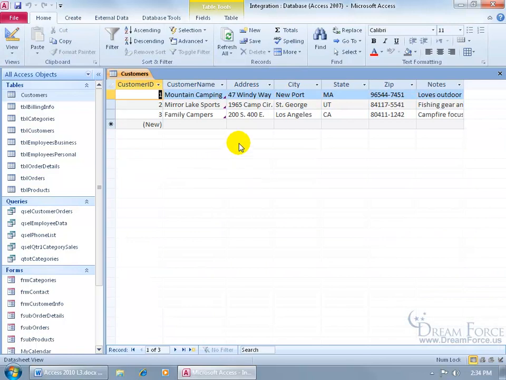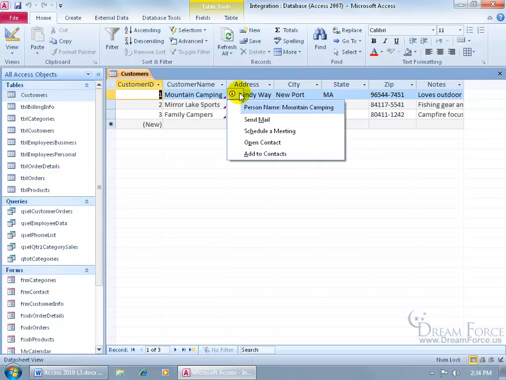You see those little purple triangles in the bottom right-hand corner of all the customers in the customer name field. When you hover over it, it gives you a little eye that pops up for information. Hover over that and it says, okay, I'm a smart tag and I've got some actions. If you click on the drop-down arrow, I'll list those actions for you. You can go ahead and send an email, schedule a meeting. Again, the list that we just saw in the design view.